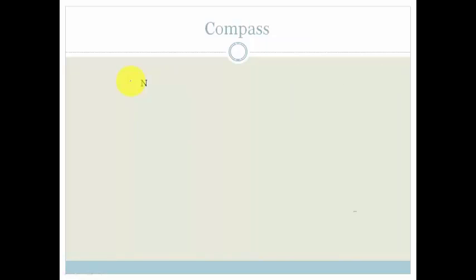The first one is a compass. As you know, there's north, then there's east, south, and west. And we always tell our directions with respect to these 4 cardinal points. So for example, this vector 1 we could say is 30 degrees north of east. We could have also said that it was 60 degrees east of north, but we always go from the side that it's closest to. So this is 30 degrees north of east.